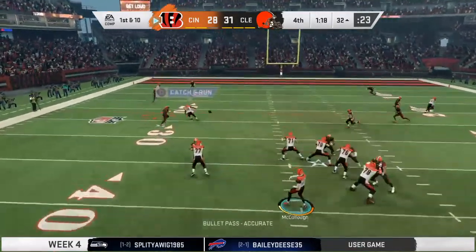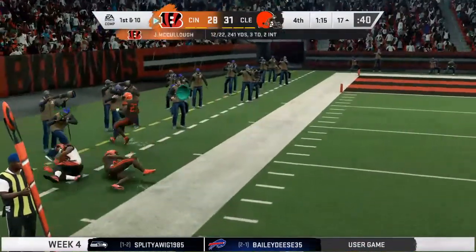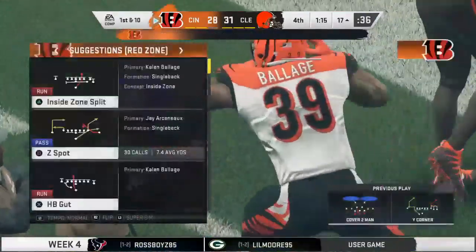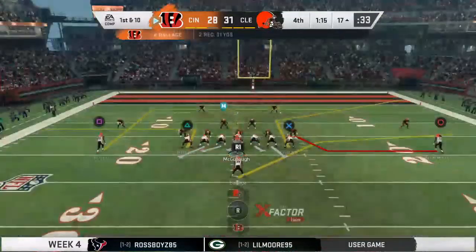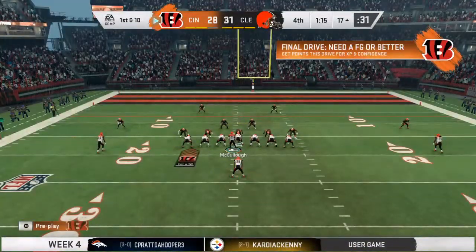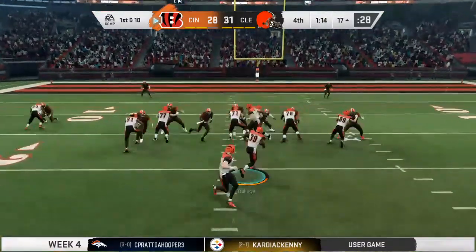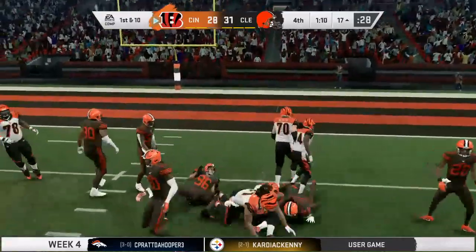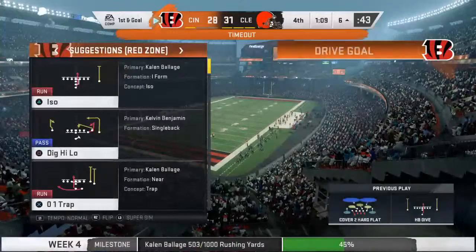They'll look to throw. This one into the hands of the running back, Ballage. That one good for 15, and the Bengals get a first down. Looked like a pretty good, safe play right there. No, he's had trouble with the interceptions in this game there. Hits his guy out in the flat. Yeah, so many times we hear quarterbacks and offensive coordinators talk about, in your progressions, you're either throwing the touchdown or you're throwing the check down. But earlier in the game, it was touchdown or interception.